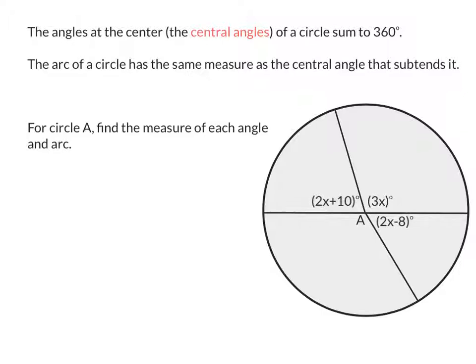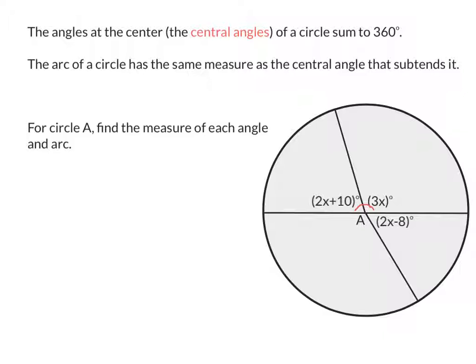So in this figure we have circle A, and we have some information about 3 of the 4 angles coming from the center. So all 4 of these angles are central angles. All 4 of them have to add to 360. However, because we don't know any information about the 4th angle, we can't add these together and sum to 360. What we do know is that this segment right here is a straight line, and so that would be half of a circle, and thus 180.